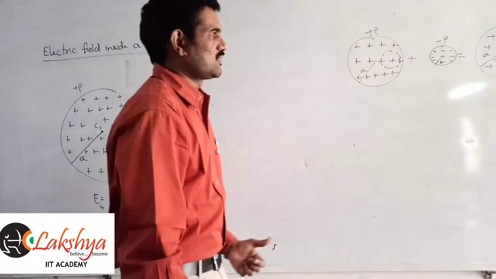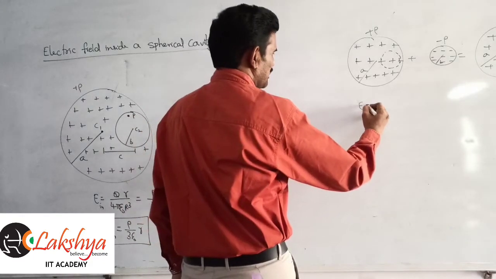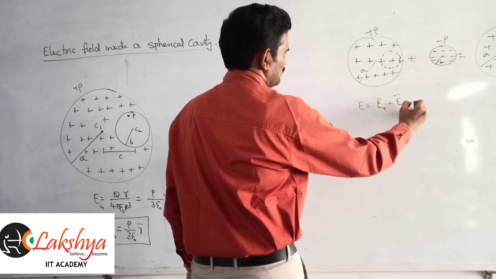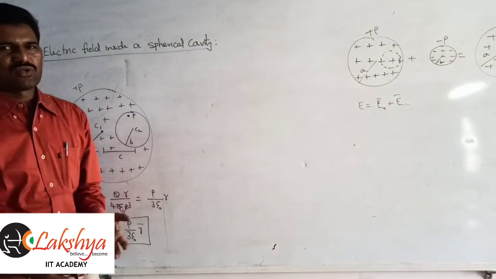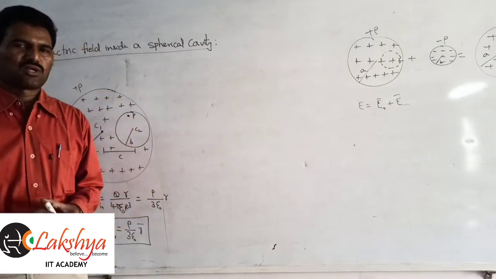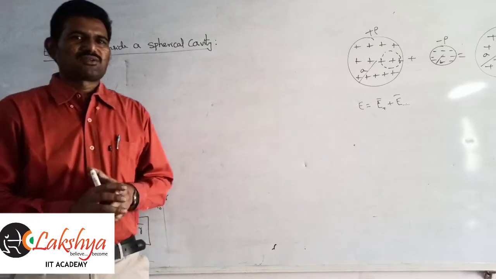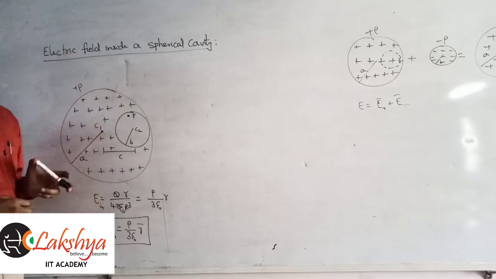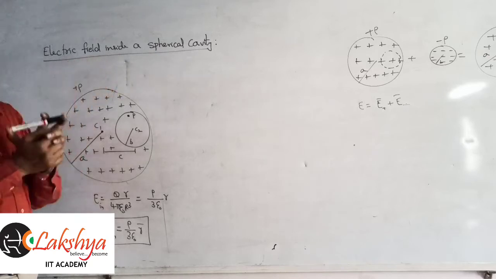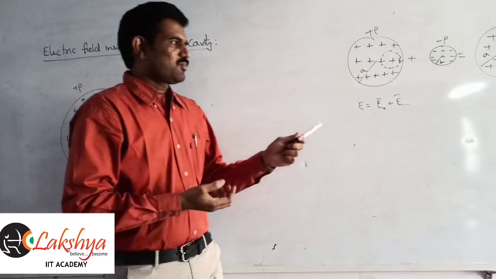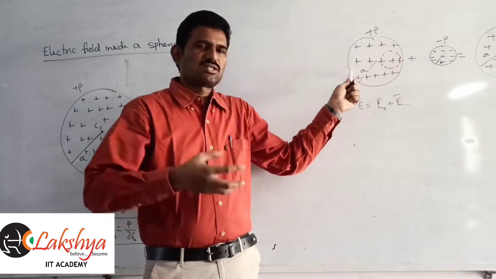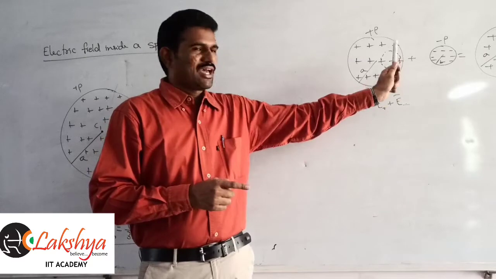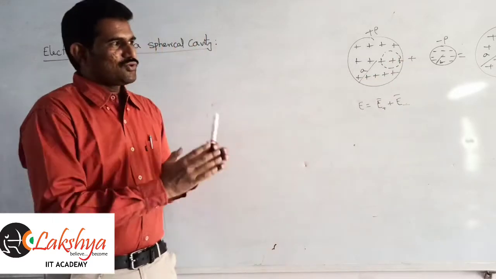Now the resultant electric field at that point is the electric field due to the positive charge density of the whole sphere plus the electric field due to the negative charge density, added vectorially. So that is one approach. We assume the total sphere has positive charge density, and wherever the cavity is present, we consider that volume to have the opposite charge density. When we combine them, it results in our cavity. So the resultant electric field at any required point is the electric field due to the positively charged sphere without any cavity, plus the electric field due to the cavity having opposite charge density. Like that you can calculate at any point. So that is one approach.